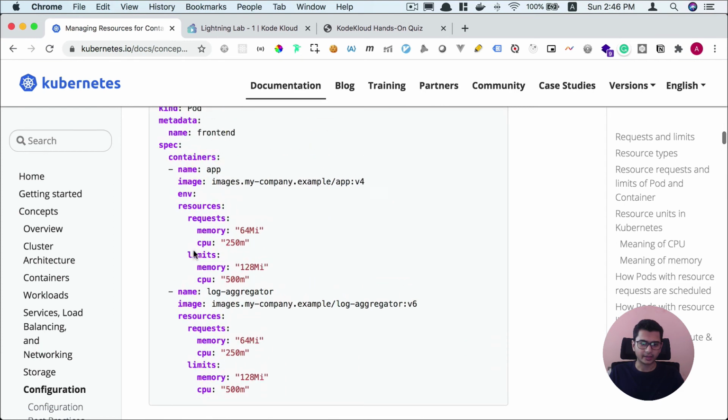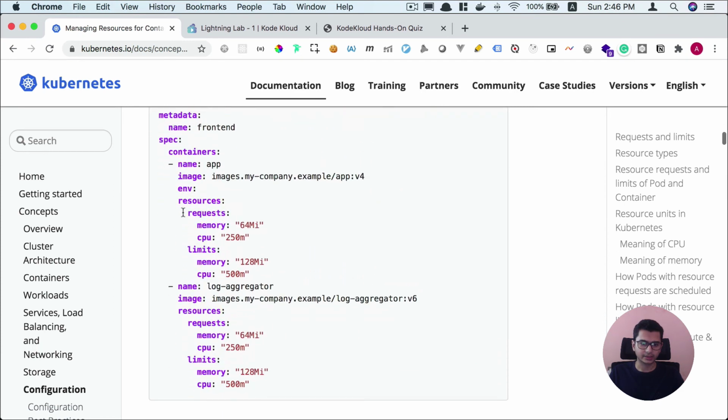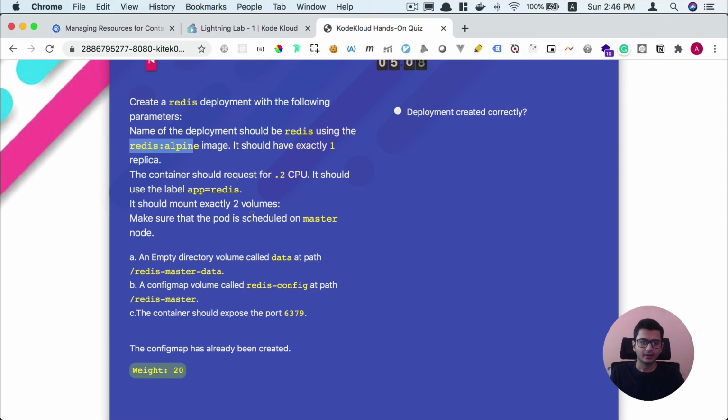Okay, so this is where we need to add resources. Resources request. So it should go under the pod. Should request 0.2 CPU, and the label should be app Redis.